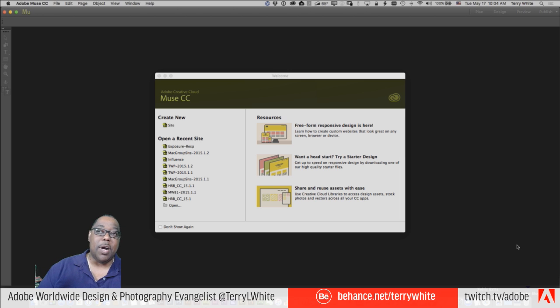Just so for those of you who are not necessarily new to Muse, but maybe used Muse in the past and you haven't used it in a while, or you tried it and you stopped because it didn't have this, that, or the other. I do want to point out one important thing, and in the latest version of Muse, it does do the one thing that people have asked me for years, and that is the freeform responsive design. So Muse can do that. I've already done 2 long, extensive 2-hour episodes on it. You can find those replays on my YouTube channel at terrywhite.tv.